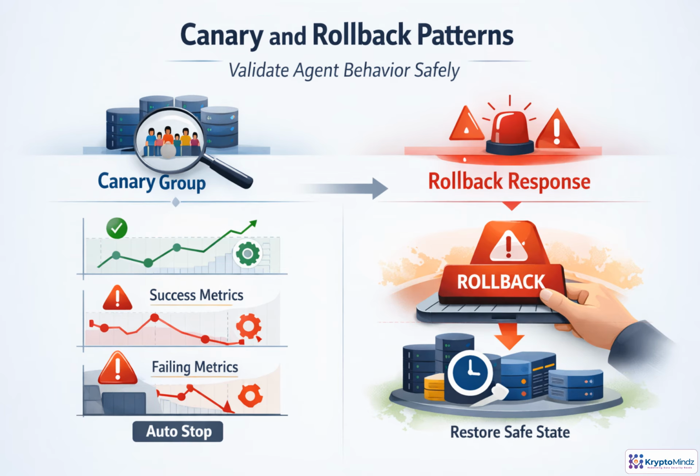Canaries give agent-driven changes a small, safe proving ground before they reach the wider enterprise. Start with low-criticality assets, test accounts, or a representative user group. Then watch agreed metrics: failed logins, endpoint health, alert volume, latency, and support tickets. If results stay healthy, expand gradually. If thresholds are crossed, stop automatically, and trigger a tested rollback or compensation path that restores the known good state.